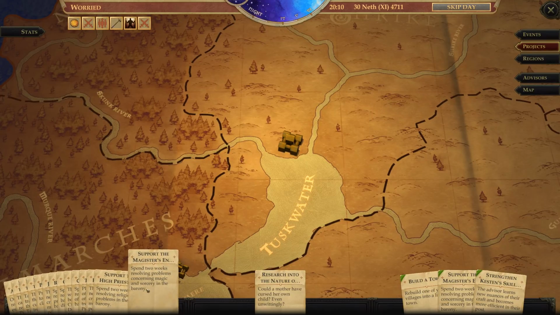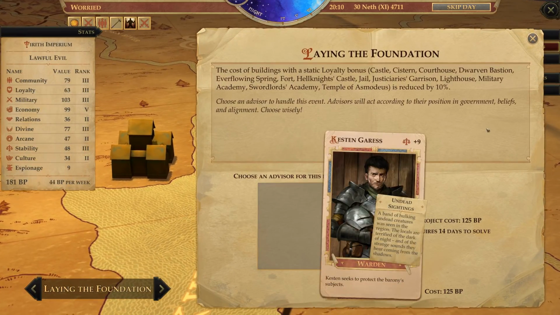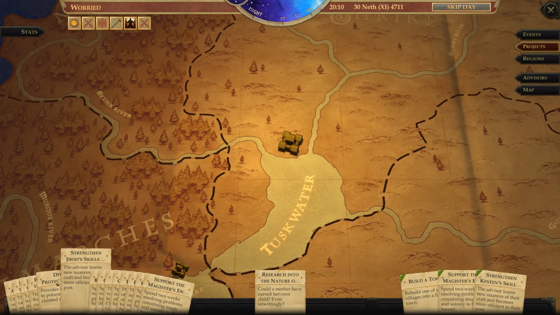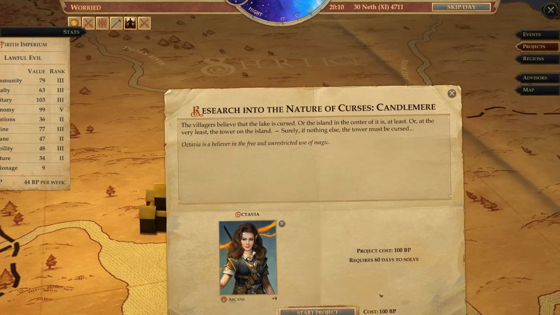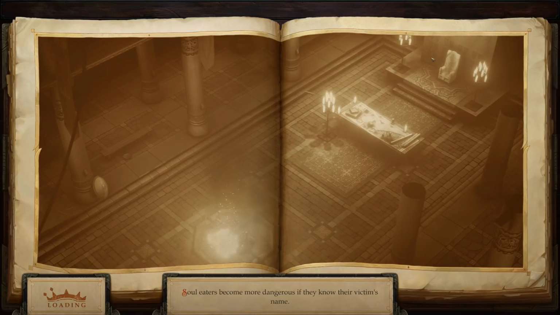We have no new real projects, so let's find something to do. What's laying the foundation? Nope, he's busy doing something else. Anyone around to do this quest? 100 BP, 90 days. Nature of Curses in Candlemere. Go, do that. Alright. So that's going to be it for this video, I think.